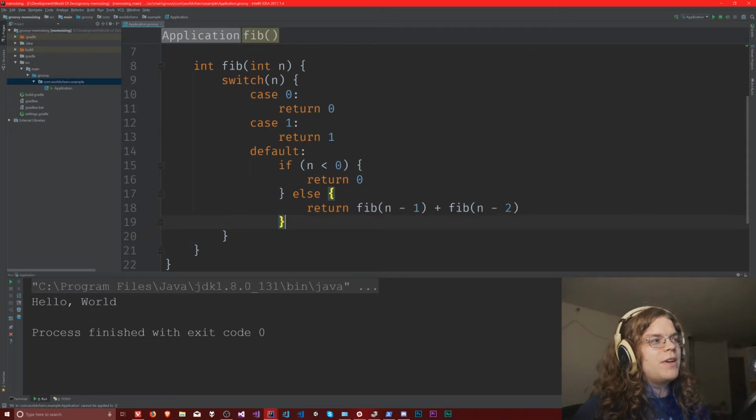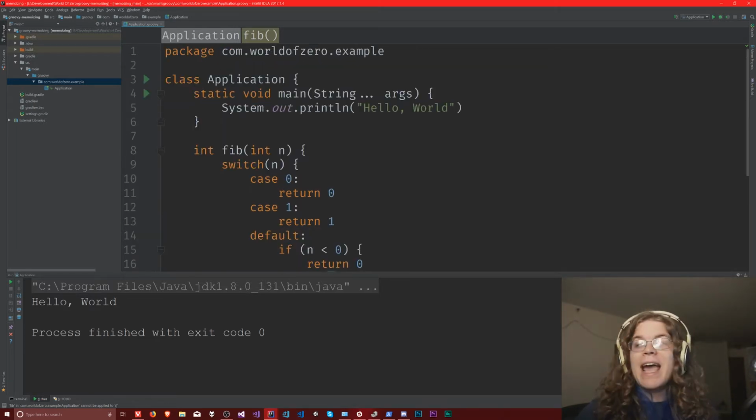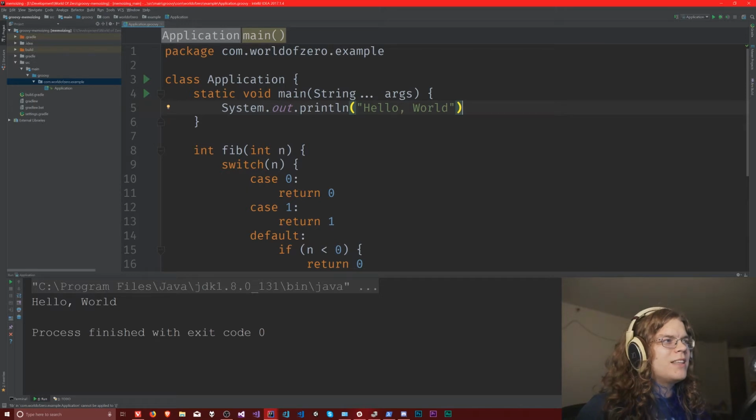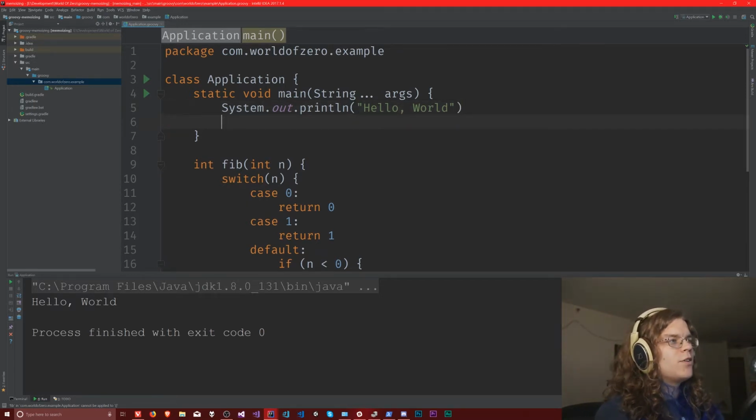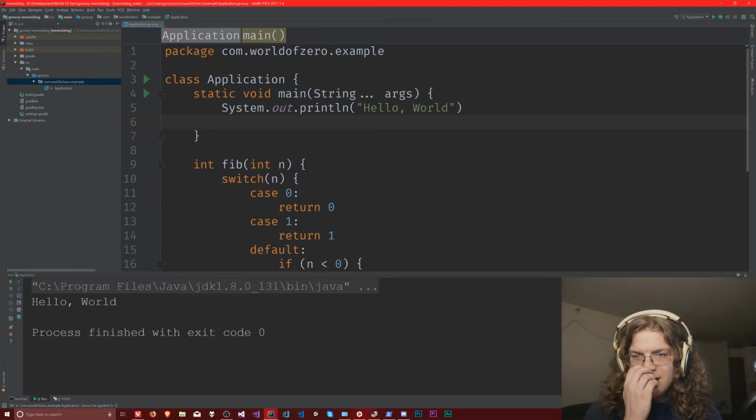I'm going to run this without any other stuff, so I'm not going to add this memoization. We're just going to be able to see how slow this is. So I think the best way to do that is, let's throw some timing in there. Yeah, how do we want to do this?